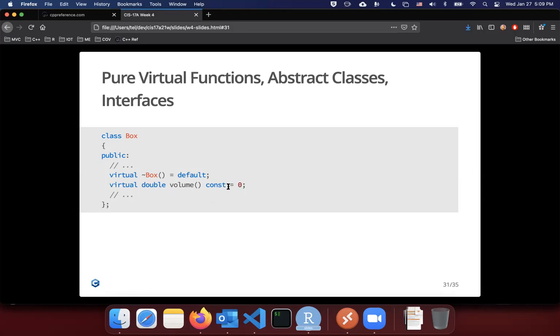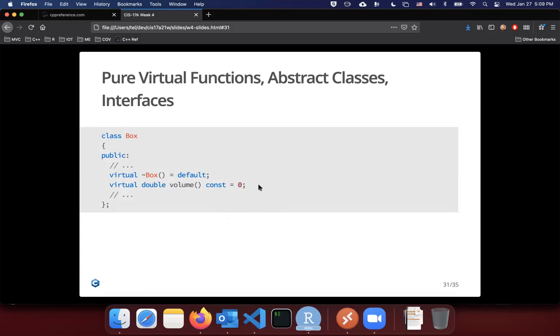In that case, you declare that function as a pure virtual function, by using this syntax, equal to 0. Don't confuse this with mathematical equality or assignment. It's not an assignment. It's a special syntax, like how you would do equal to default or equal to delete, right?